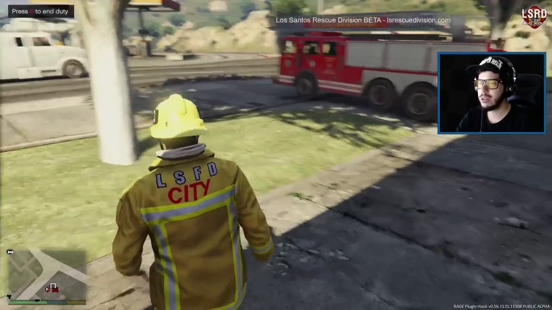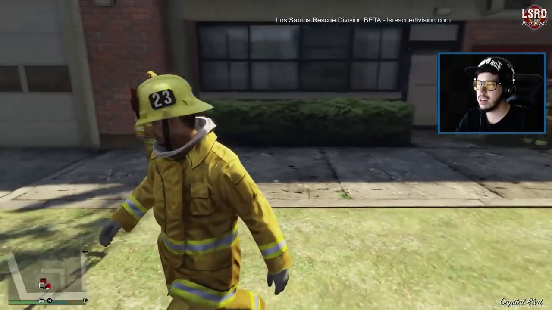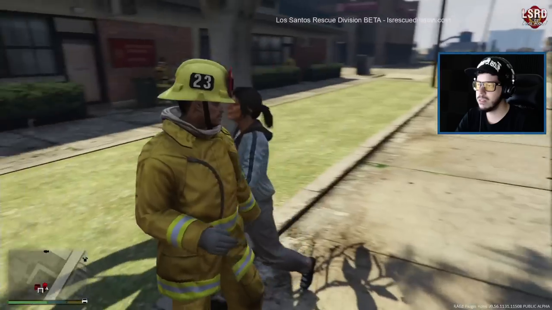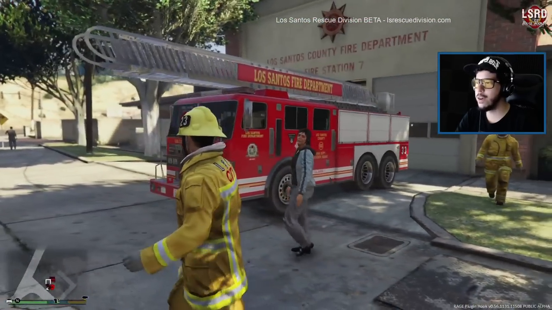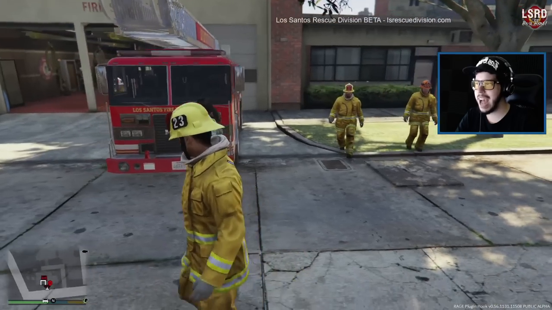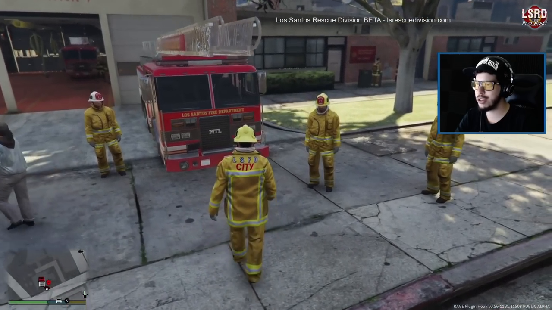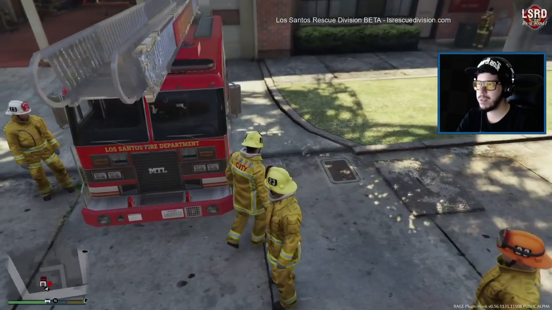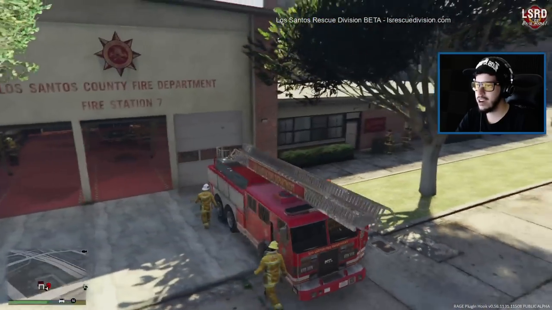There we go. Los Santos Rescue Division Beta, and you can see we got our squad here. Looking pretty. Oh, excuse me, ma'am. How are you doing today? Look at our new fire truck here, ladies and gentlemen. As you can see, we got the whole squad rolling with us. We're the new guy. They're going to show us around today. Let's go ahead and hop in the truck here. And then I'm going to show you guys some of the cool features of this truck right here.